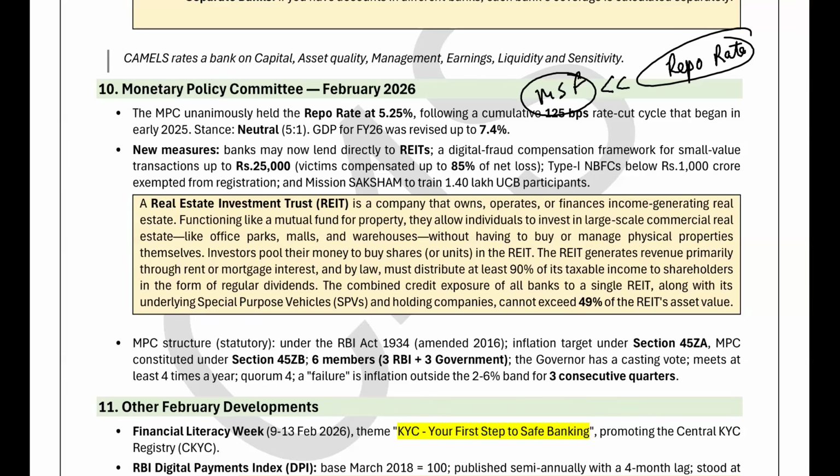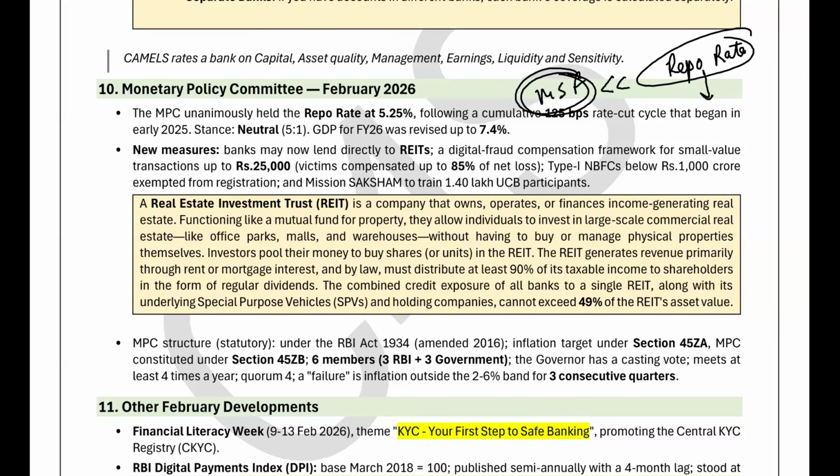Why? Because the concept of MSF is when you are giving your government securities from your SLR quota. In repo rate, the bank is borrowing money from RBI by giving its government securities other than the SLR quota. In the SLR quota too, because SLR is a kind of reserve, it is not a kind of borrowing that you are taking. In repo rate, because repo rate falls under the criteria of when a bank is facing a liquidity shortage, meaning the bank has a liquidity shortage, right? Banks can't repay depositors their interest. So in that case, banks go to their lender of last resort, which is RBI, and RBI comes with the solution of repo rate, okay?